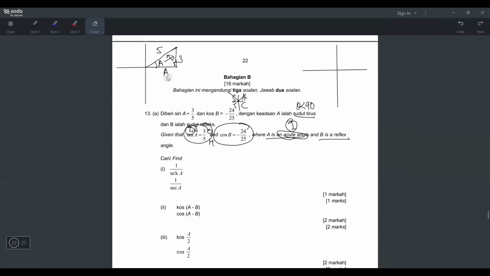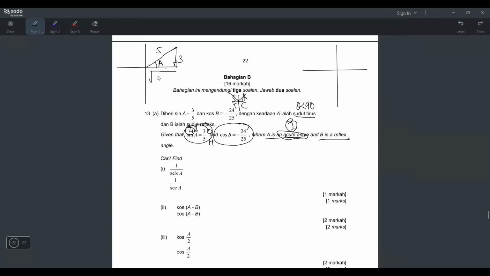And then the adjacent, I don't know, right? But you can find it by using Pythagoras theorem. But should you find it now? Yes, you should find it now. Okay, you don't tell me like, hey sir, later the soalan suruh tanya baru cari. No, no, don't do that. When you are doing this kind of question, when you have two sides, straight away find the remaining side. Just find it. Even if the question never asked, just find it.